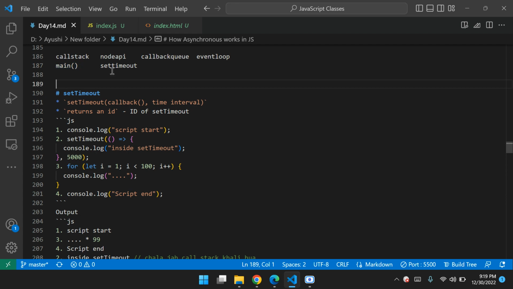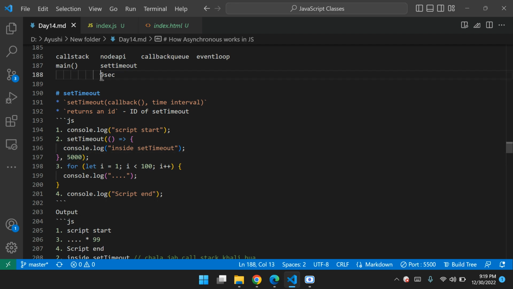Before this main was getting eliminated, what happens? This setTimeout was having some time interval after which it will execute. What was the time? Can you tell me? It was 5 seconds. What I mean by 5,000 here is basically 5,000 milliseconds. Here we mention the time interval in milliseconds. Okay, so it is basically 5 seconds.